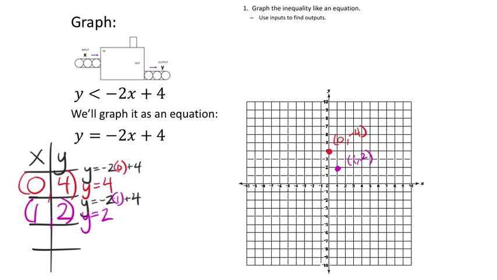Now that would be enough to put a line on your homework, but since I'm doing this by hand, I'm going to continue, and I will choose an x value that is 2. You notice I'm not even choosing negative values because I don't have to right here. Especially once I get 3 points, it'll create a definite pattern, and then I will even do a 4th point today. So our equation, y equals negative 2x plus 4.